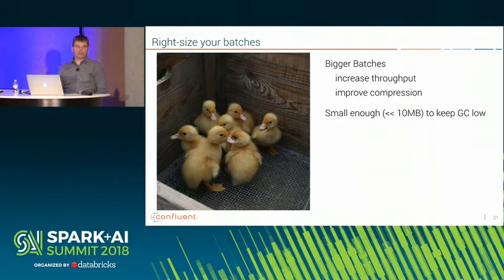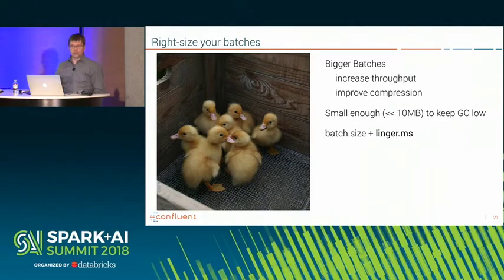Now, of course, you want to keep those batches small enough that it doesn't impact your performance. And a rough idea of what a good message size is: anything much smaller than 10 megabytes is a good size, because when the data gets sent over the wire and the message gets consumed on the other side, you want to make sure that when that message goes through the Java heap or whatnot, or if it gets deserialized, it doesn't create too much garbage collection pressure. So messages should be kept relatively small so that we don't create too much garbage collection pressure.